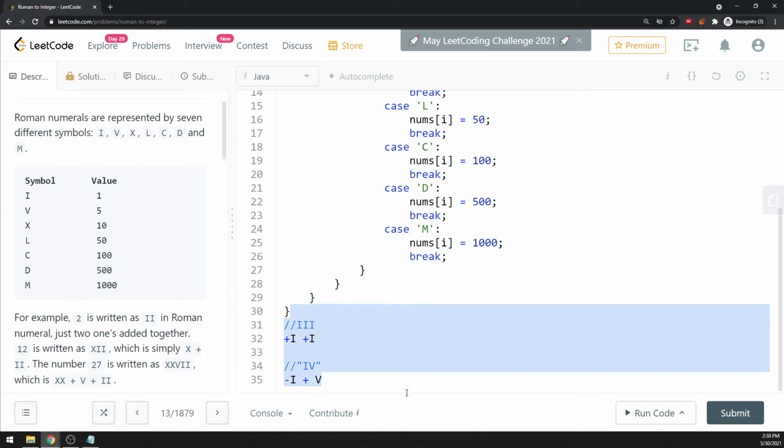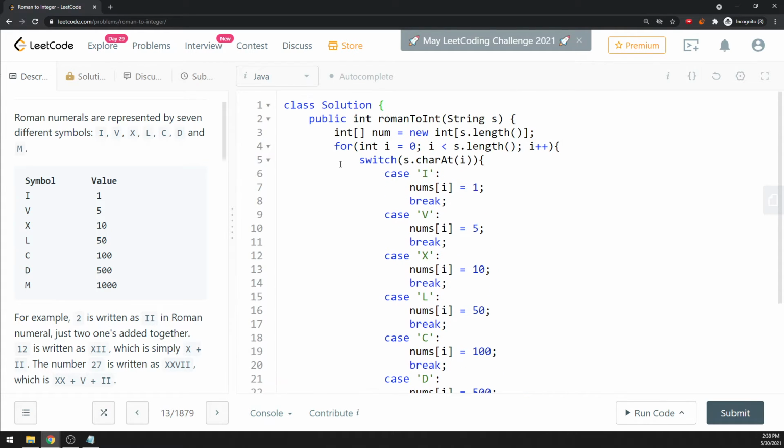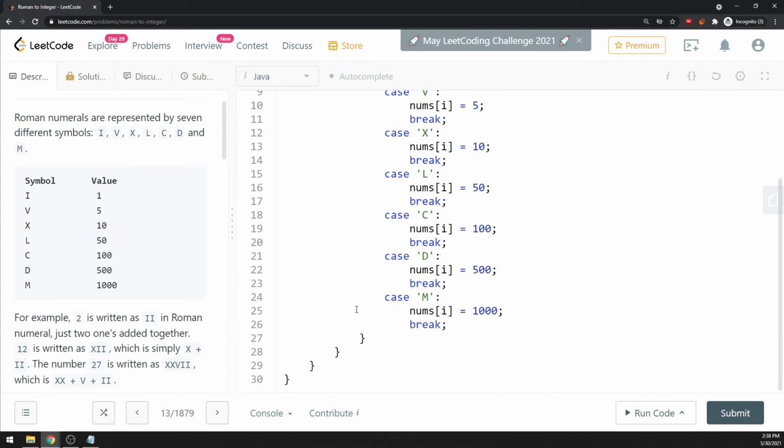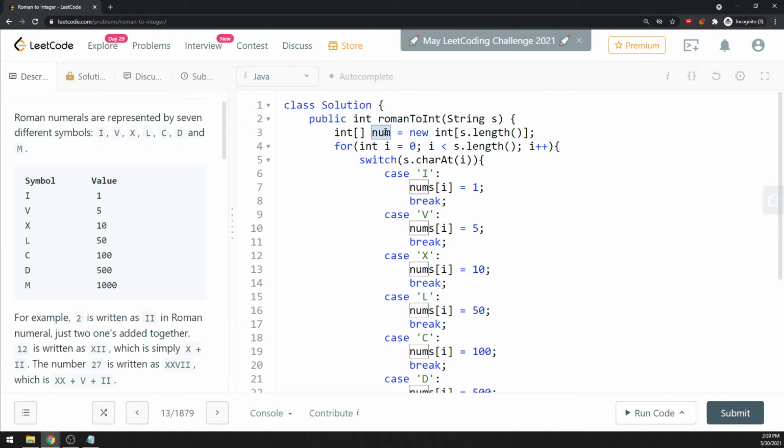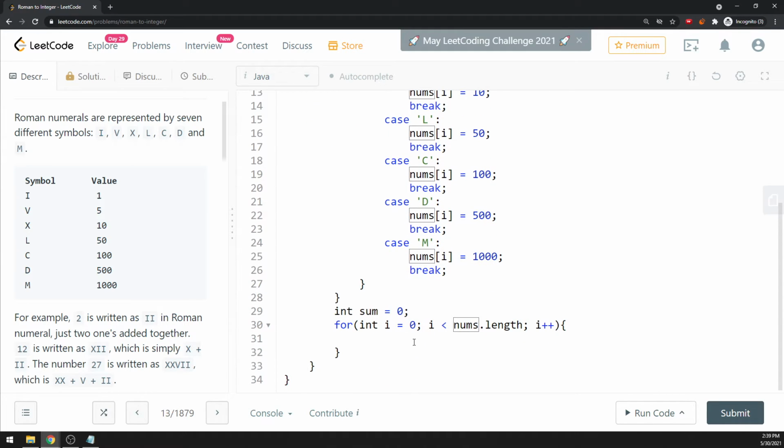Now I'm going to check. How do I check? This is a for loop, right? So there's a total sum. I'm going to say for int i equal to 0, i less than nums.length, i plus plus. Okay, nums. Alright.